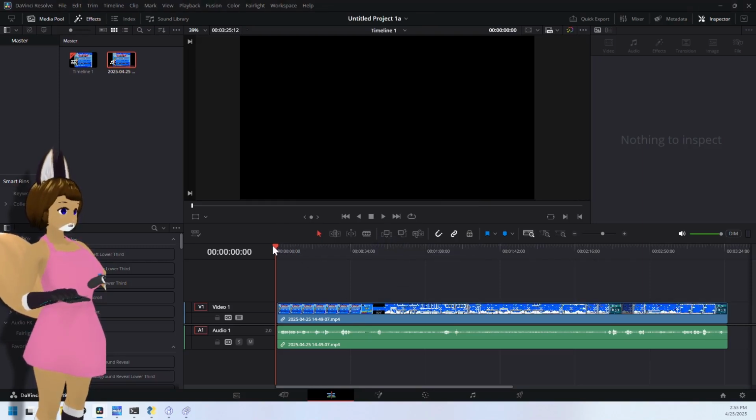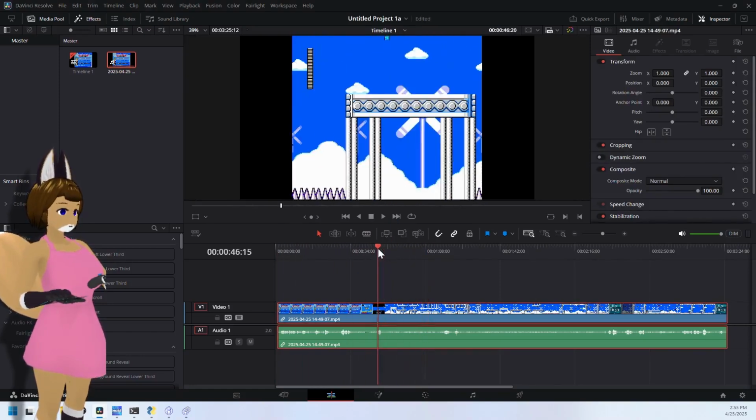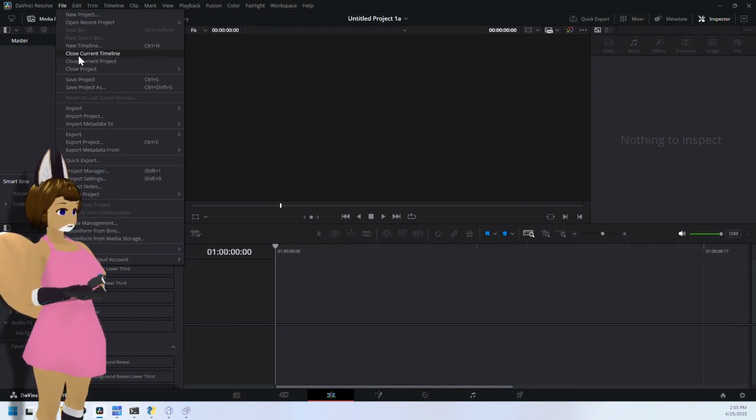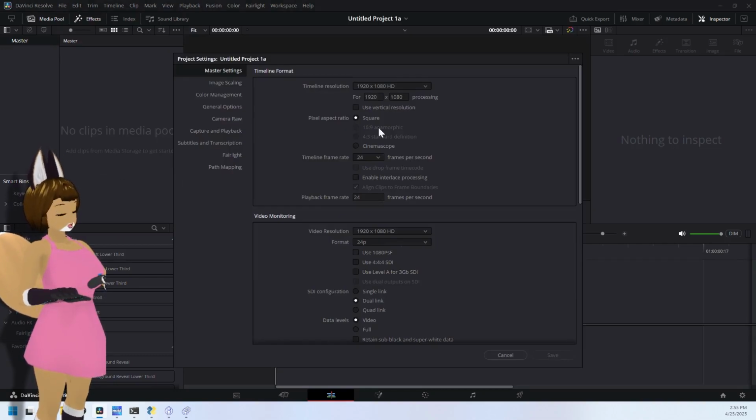Go change. Okay, now you can see here it's letterboxed or pillar boxed or whatever that's called. I did a Control Z to take that out. To change that and be able to edit at native resolution, I've been making that point. I am looking for project settings. Okay, at project and timeline format, there is a custom.